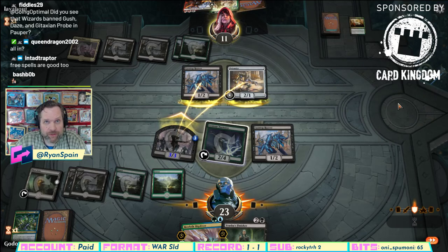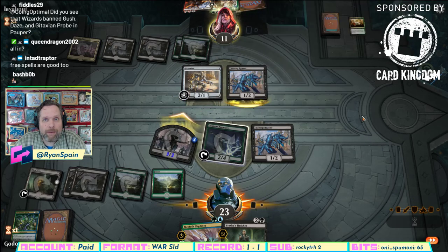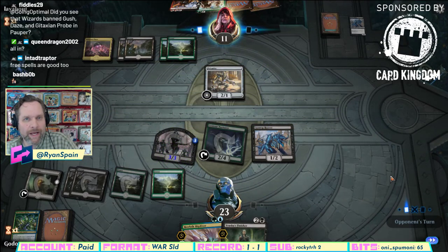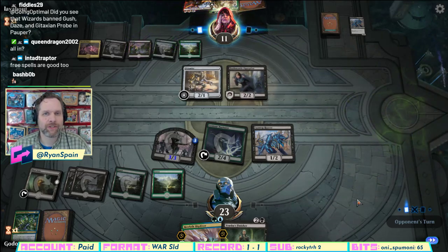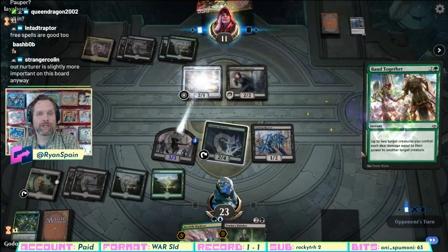All right, now they're willing to make this trade. It kind of turns off their Band Together. All right, they want to keep the band together to what? I wonder why they decided to keep the Prismite. Maybe they have some sort of bomb that needs a double splash? No, that's certainly not that. Okay, I see. They're trying to double up so they can double up on the Nurturer. Oh, they're going for the army token. Good.